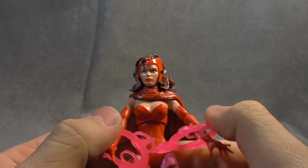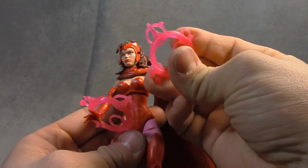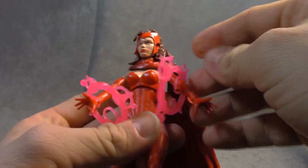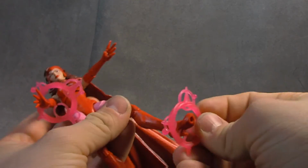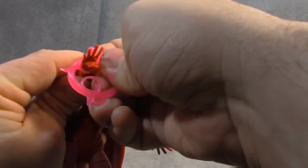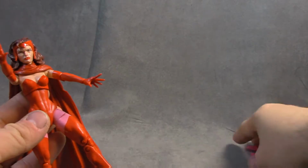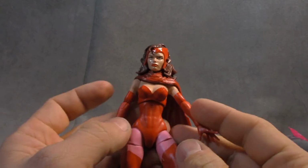And I gotta say, she doesn't really disappoint. She comes with these two accessories. They can clip on to the wrist here. You can use this other one, but it's really just too loose. I guess you could clip it onto her foot, maybe. I don't know why you would want to do that. Doesn't seem to work real well otherwise. The small clip works perfectly, and they're just this semi-translucent pink plastic, but it's actually a pretty nice touch. It really does give that illusion of energy.